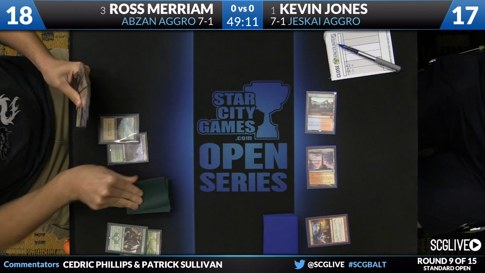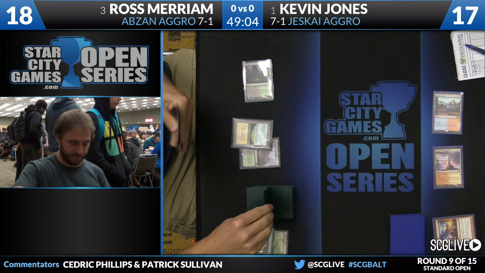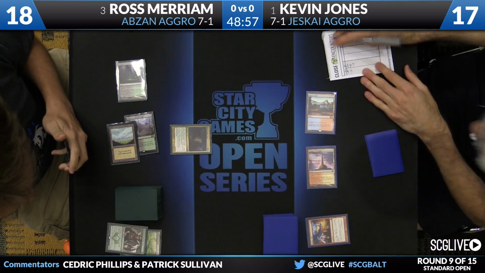Merriam will draw a card for the turn. Both these players are 7-1. The difference between 8-1 and 7-2 is a big deal going into tomorrow. Merriam will play a Temple. That top card going to go to the bottom here for Ross. Does he have a follow-up play? It appears that he does. It's a Fleecemane Lion main line. He'll pass the turn back.